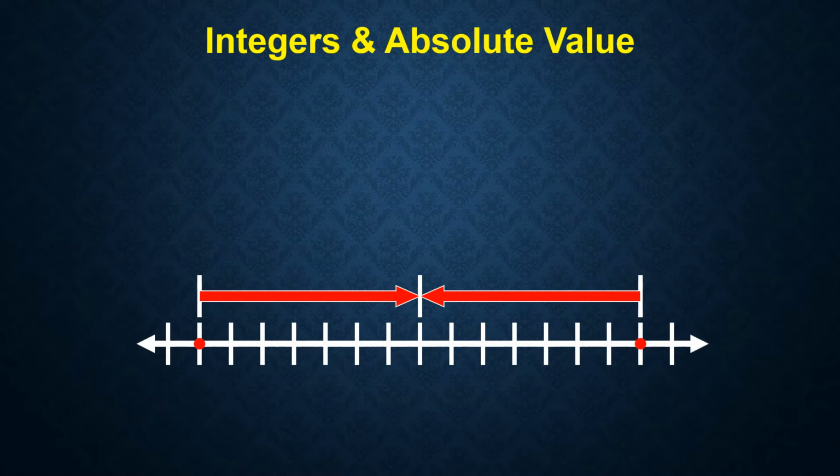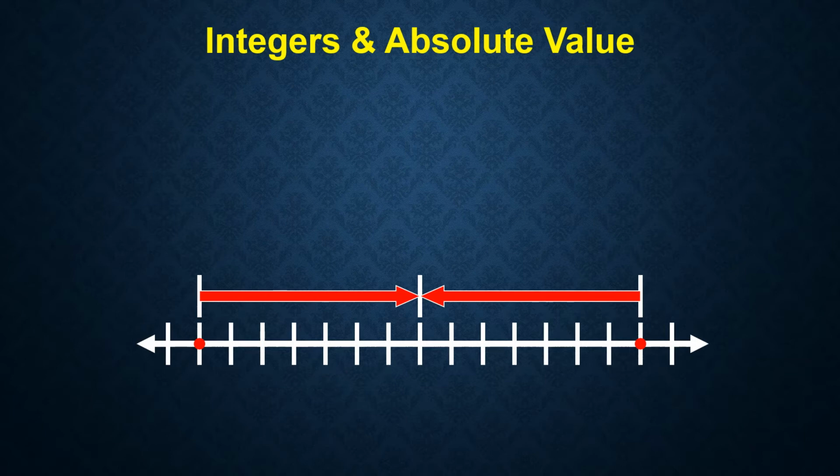Now here you can see a number line. If you see the central one as 0, to the right hand side and left hand side you can see there are two markings in red color. The right hand side is positive, the left hand side is negative. Now you will say that if you count 1 2 3 4 5 6 7, to the left of 0 it is minus 7, and to the right of 0 it is plus 7.